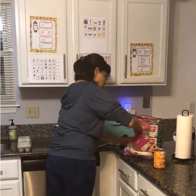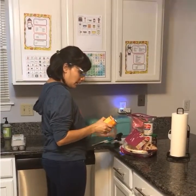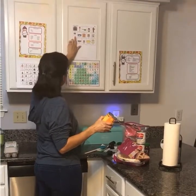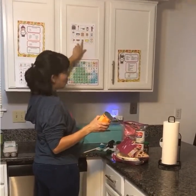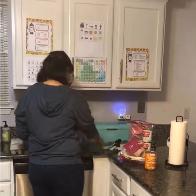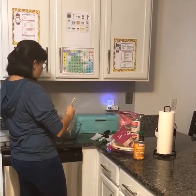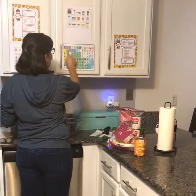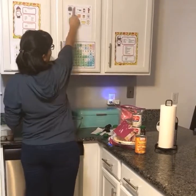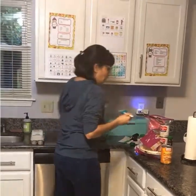Moving on to the next part. So I put in my sugar, my salt, my cinnamon, ginger, and cloves, all in a small bowl. And now I'm going to turn my spoon to mix it. I actually had a spoon pointed out up there too. Now I'm going to put this to the side — I have the dry ingredients done.